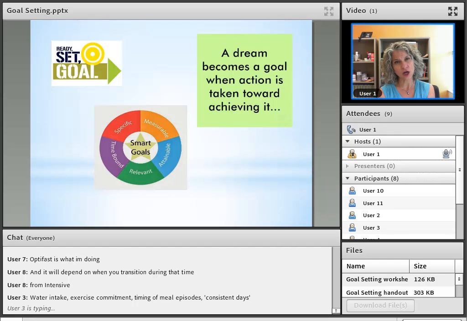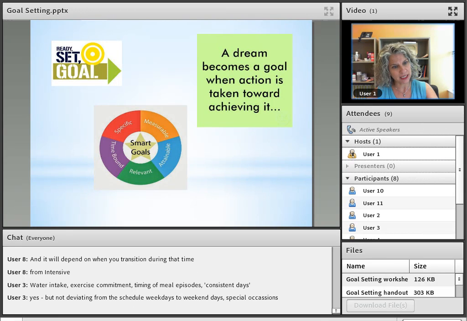And in terms of active weight loss, exercise actually is a little less important. Okay, please hear me. I'm not talking about maintenance. Exercise is very important in maintenance. But exercise is less important during active weight loss than the timing of the meal episodes and the actual fuel that is part of the macronutrients, okay, the calories and the macros. So yeah, Dana says consistency is not deviating from the schedule. Yeah, from weekdays to weekends, definitely. Yeah, consistency, keeping 24/7 kind of thing.